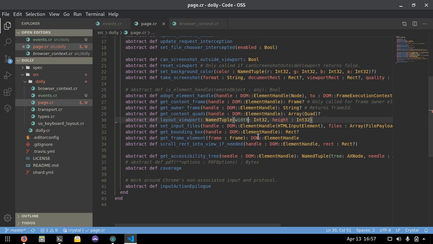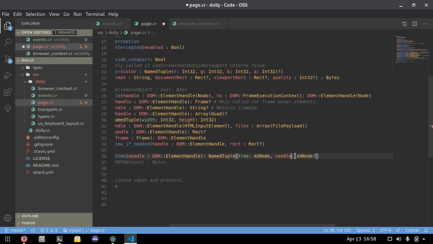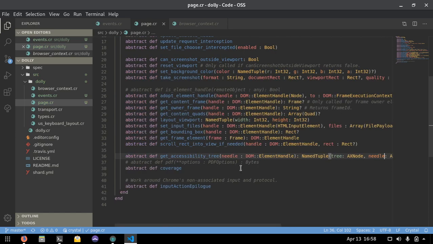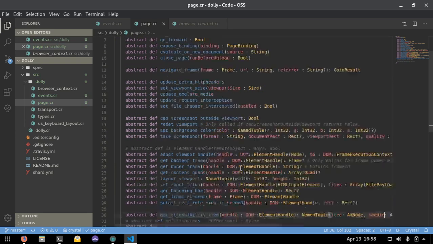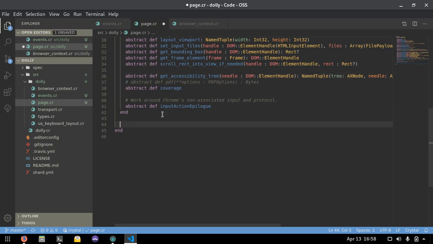Oh no, that's expected. Oh, it's because I put a space there, which I shouldn't have. And same thing happened here. Okay, we're all good. So there's our abstract page delegate class.